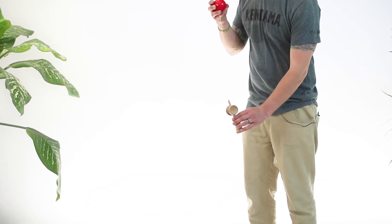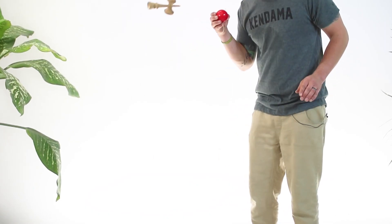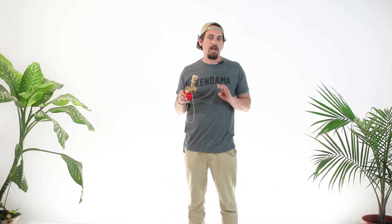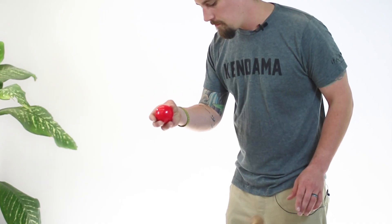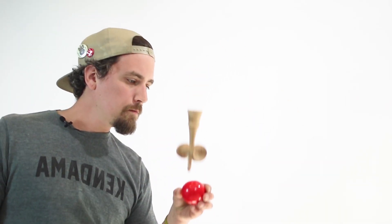Here's what it's going to look like: pull it up, let go, pull it in — just like that, nice and easy. One tip I like to give people is to pretend like you're pinching the spike out of the air. You've got your fingers on each side of the hole; when the spike's coming in, pretend like you're going to grab that spike with your fingers and just eye it right into the hole.